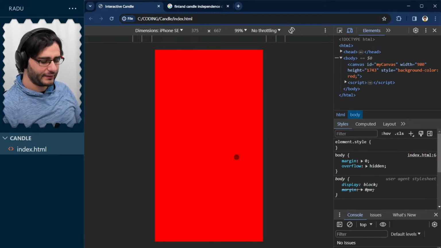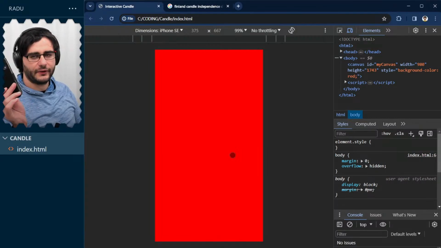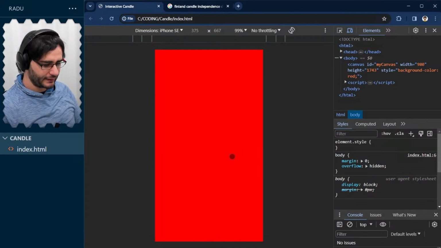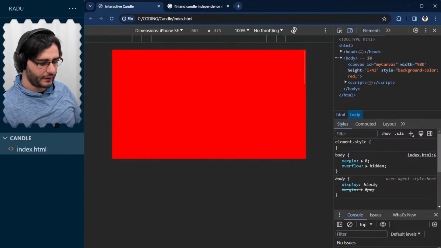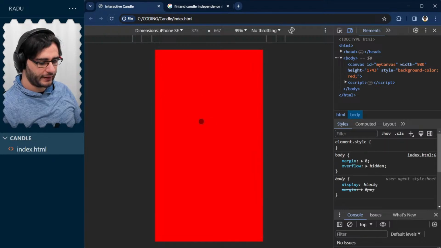I'll eventually have to test on my phone to see how the thing really looks in practice. But just because I do want to have an idea of how this application will look on a phone, I'm going to choose one of these from these developer tools. So now I can see how the application would appear on an iPhone.